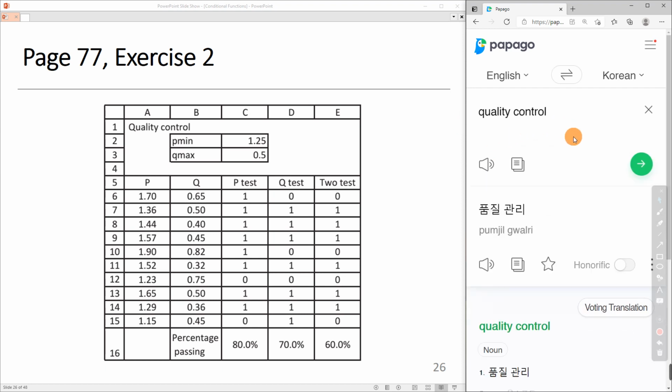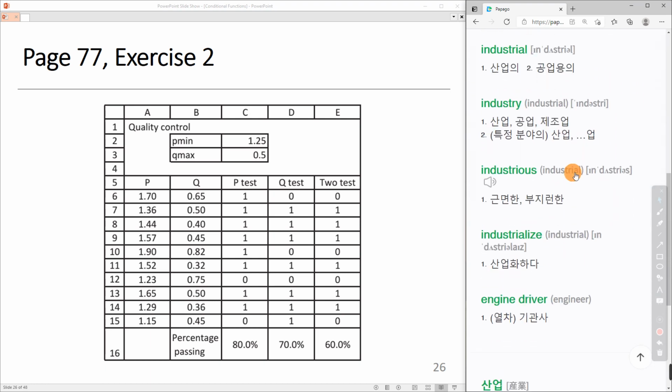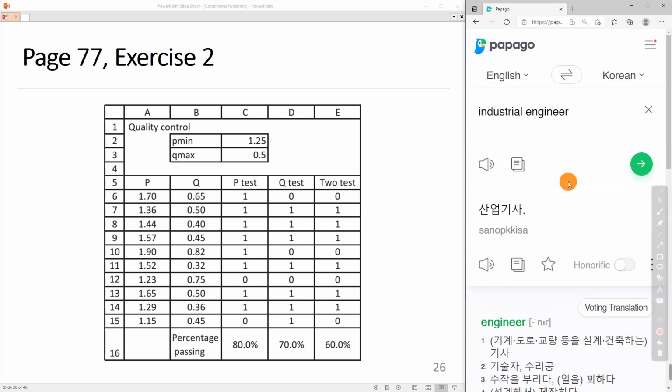Quality control is an important field, especially for industrial engineers. Industrial engineers have to understand what quality control is, and they need to use special methods to apply various tests.